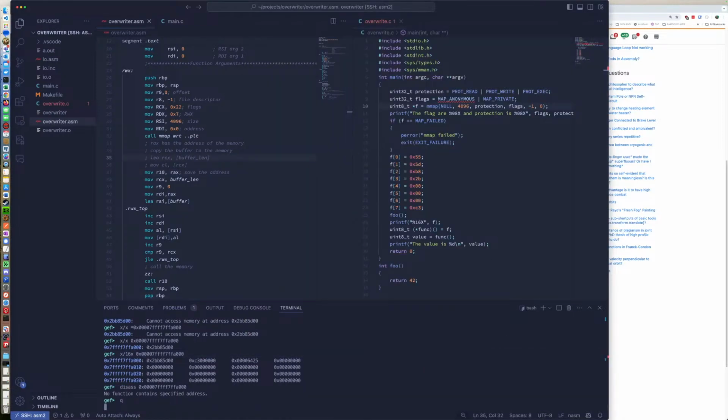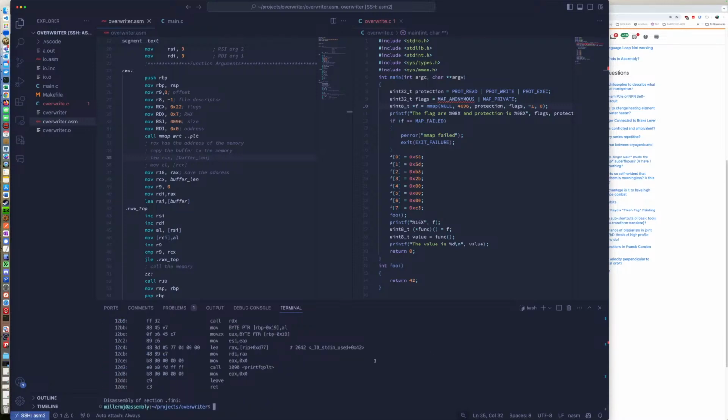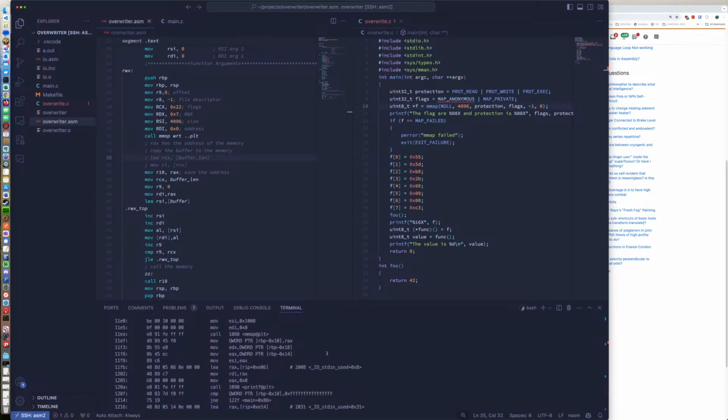Well, let's look at the object dump. I'll call it dump.sh. A dot out. Main. So they call mmap in the PLT. And then they grab RAX and they put it in RBP minus 10.